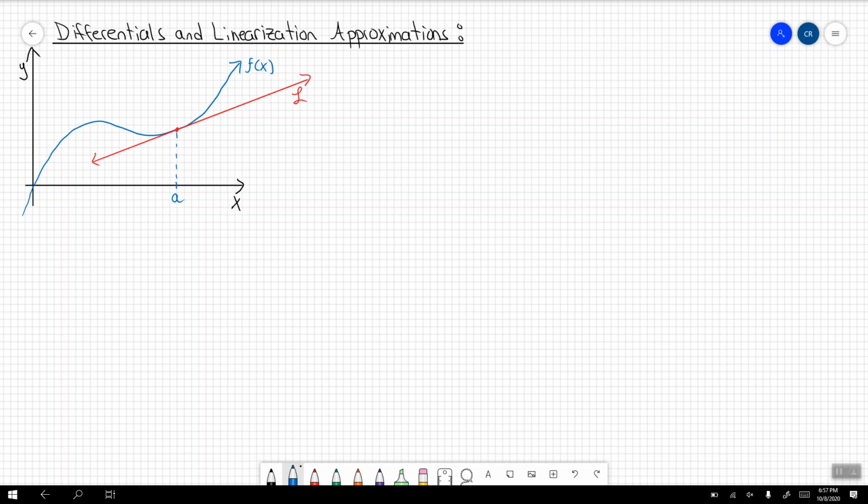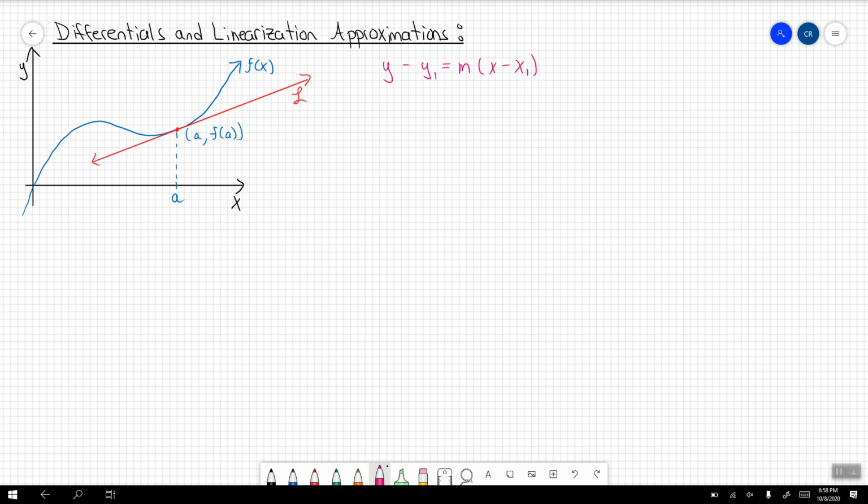Now, what we're going to be focusing on is generating the equation of that line. So if we have an x value of a, then naturally the ordered pair for that point becomes a and f of a. Well, if we want to find the equation of a line, we would need to use y minus y1 is equal to m times x minus x1. Again, we're using the point slope form of the line.